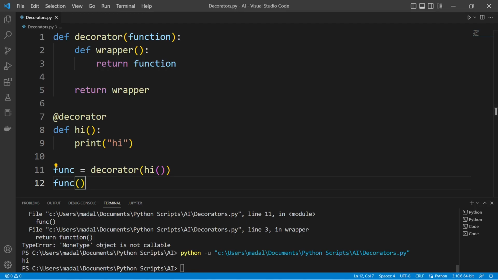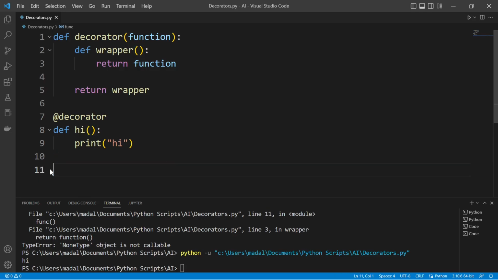So the reason this error occurred is because I put the parentheses in this function right here. Now what I'm doing here is I'm calling this function, and then down here I'm calling the function again because I put the parentheses. So if I want to put the parentheses up there, I have to delete the parentheses down here because this is going to be automatically called. And if I don't want to put parentheses up here, I have to put them down here, and this is going to be called. So I hope that wasn't confusing.